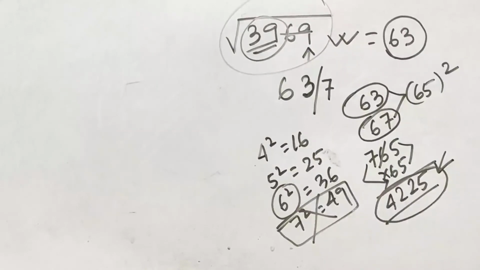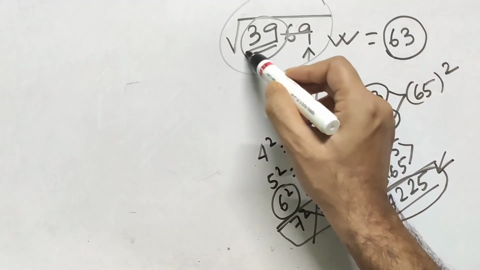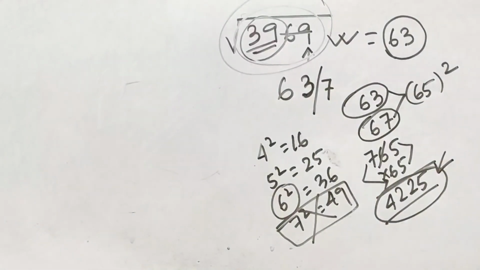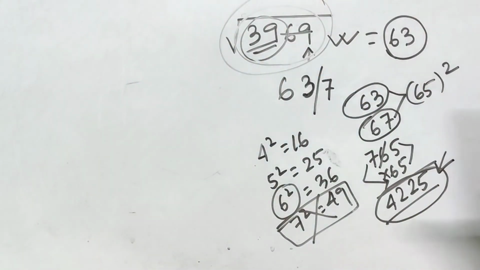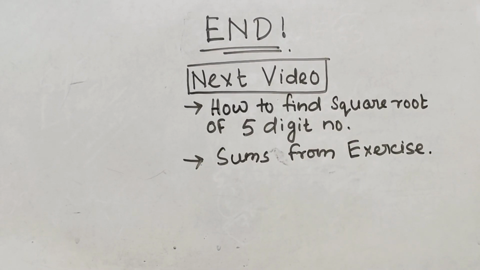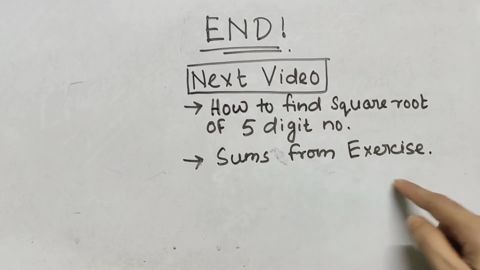And in my next video, we are going to talk about any 5-digit number. Today you learned up to 4-digit numbers. In my next video, we're going to learn how to find the square root of a 5-digit number within seconds. Okay, I think I have made it clear, guys. So this is the end of the video, and I'm keeping this short because this is just a learning video, a video of tricks for finding any square root within seconds. And in my next video we are going to do square roots of 5-digit numbers in seconds, and we're going to start the problems from the exercise.